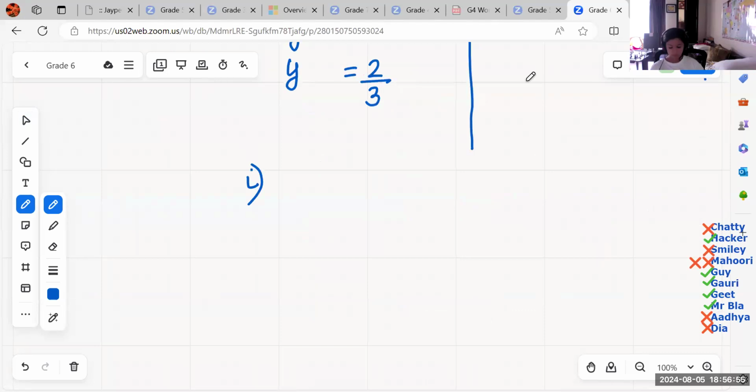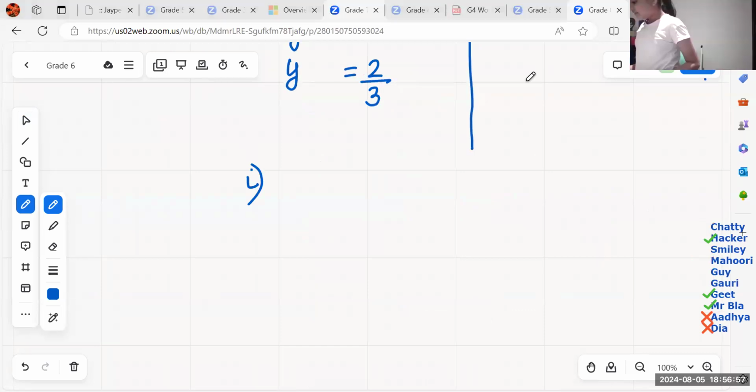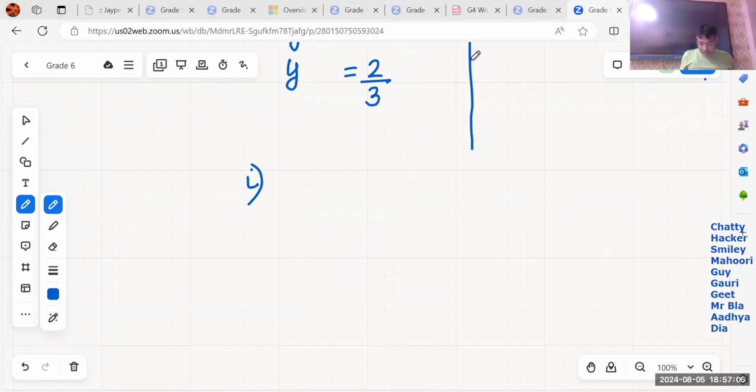Yes, ask your doubt first. Sir, in chapter 8, question 12, A part. Tell me the exercise. Sir, 8.1. Involving 3 unknowns and degree 1. Yes, what's your doubt? Let everyone do it. No, let me explain. Construct a polynomial.